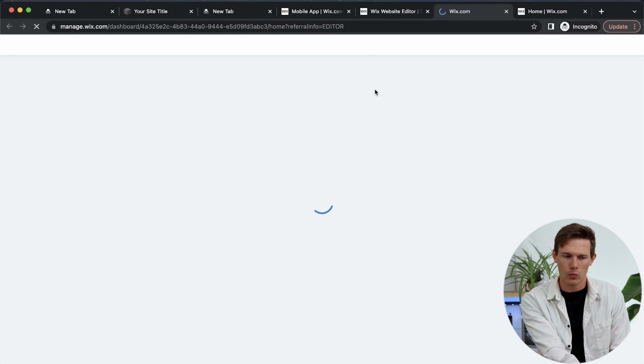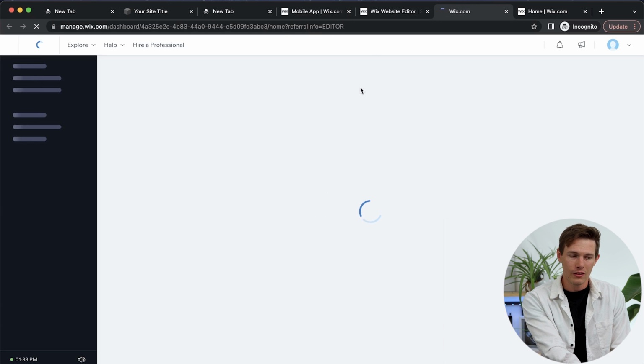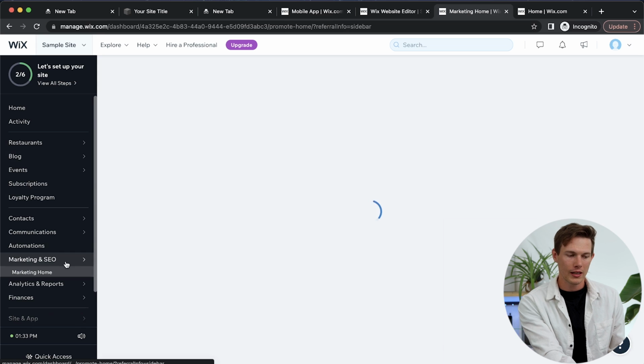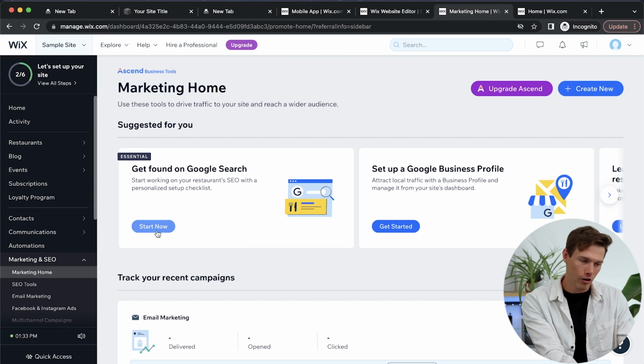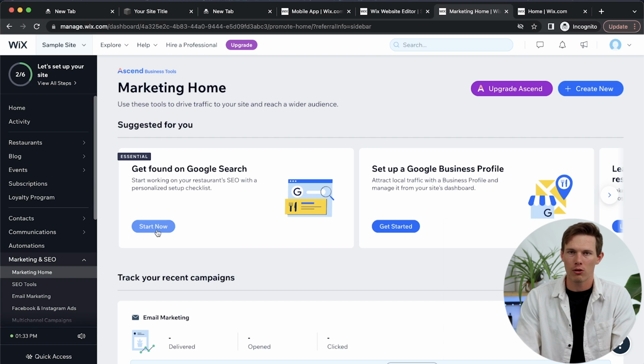So if we just go back to the Wix dashboard, you'll see that on the left side, you can click on marketing and SEO, and you can just click on start now. And they walk you through such a nice process of adding everything that you might need. Again, you can do a lot of this stuff with Squarespace, and it's always a matter of preference for which one's easier, which one's more customizable. But for my own personal preference, Wix pulls ahead very slightly there.